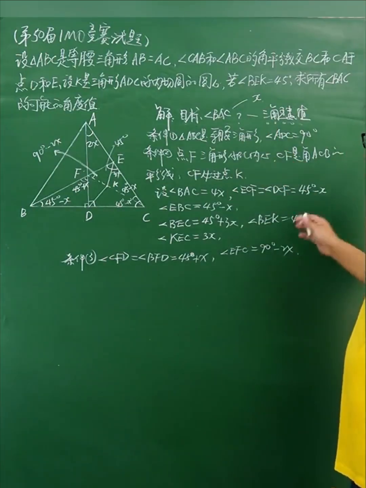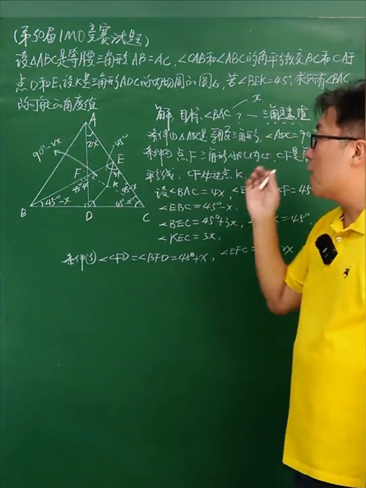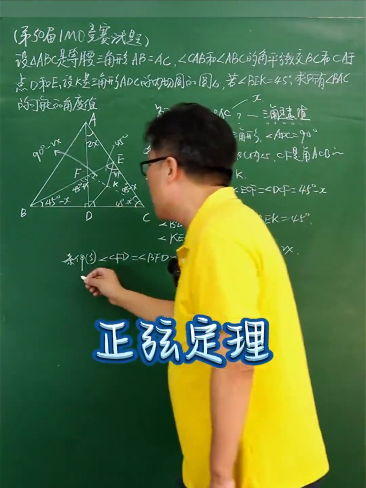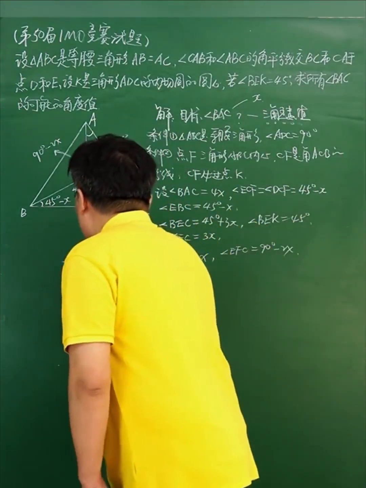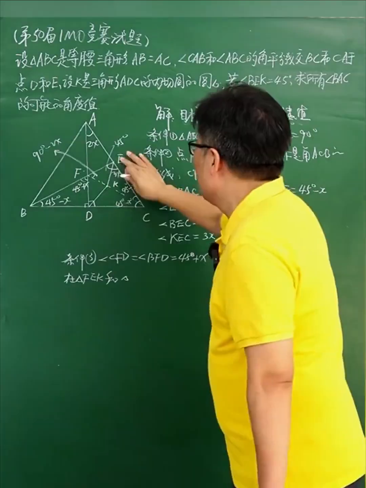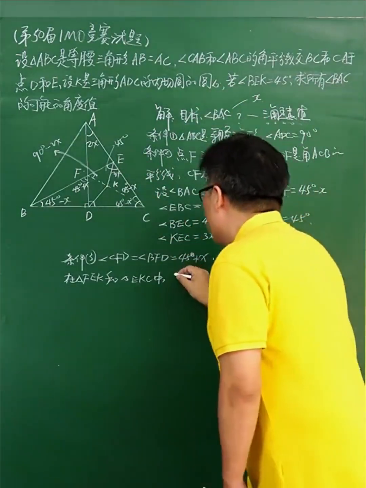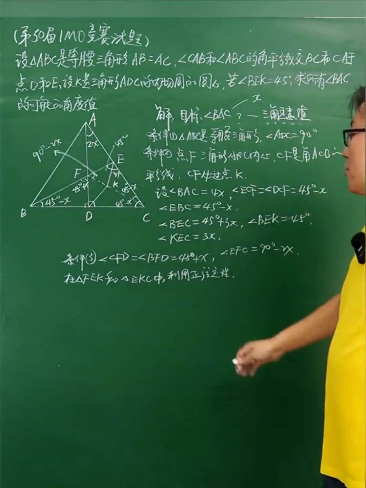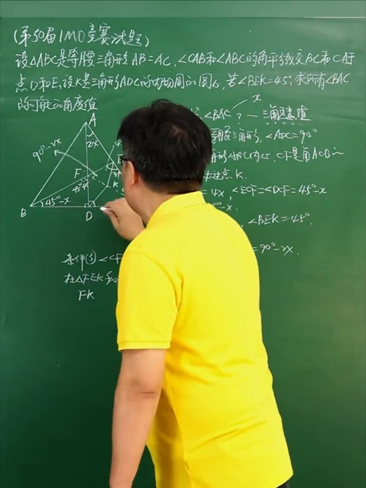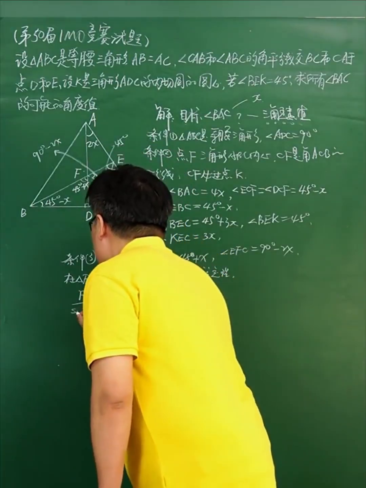Okay, so now let's take a moment to see what we've learned in the past that can help us relate the angle measures to the sides of these triangles. Think back. In a triangle, haven't we learned about the law of sines? It's a pretty useful tool for this kind of problem. So, with that in mind, let's focus our attention on triangles EFK and EKC. Looking at these two triangles, we're going to use the law of sines to help us find the relationships between their sides and angles. The law of sines, after all, is specifically designed to connect the sides of a triangle to the sines of their opposite angles. It's the perfect tool for this job.